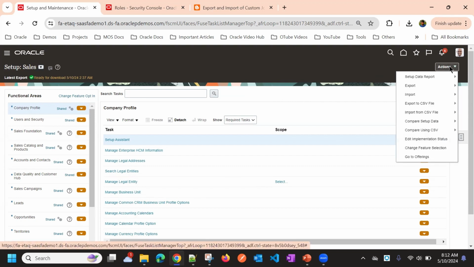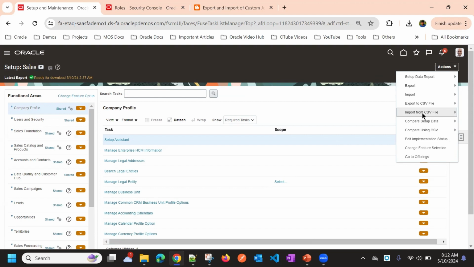If you go to actions, you have some options here: export, import, export to CSV file, import from CSV file, comparing setups. So you have these options. What is export import? Basically this is to export all the configurations for the sales module in an XML file.